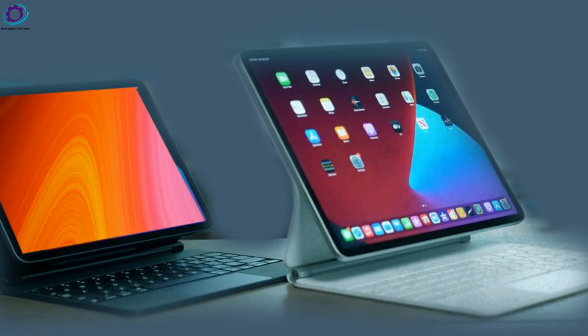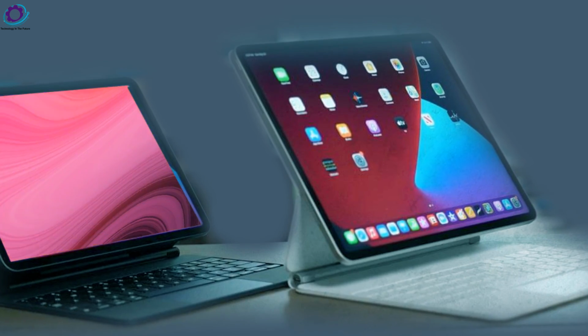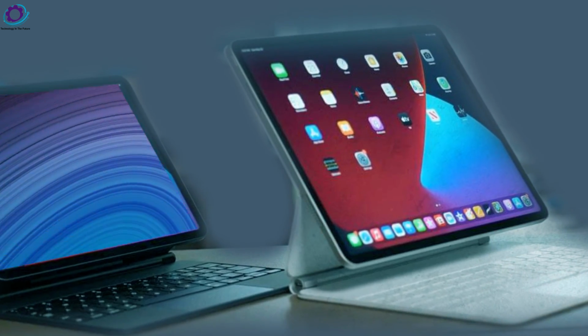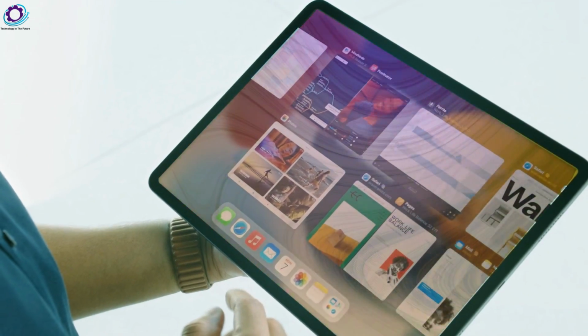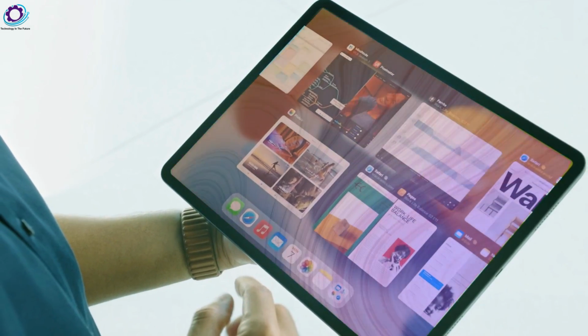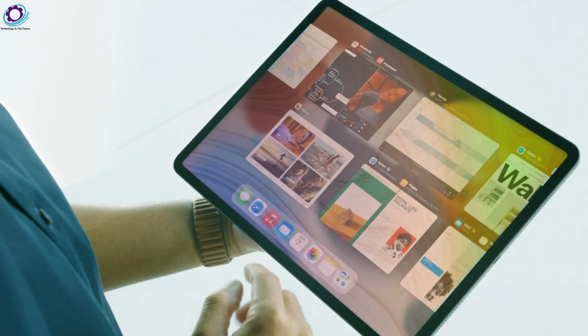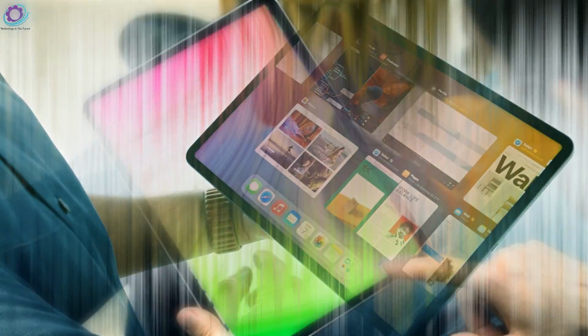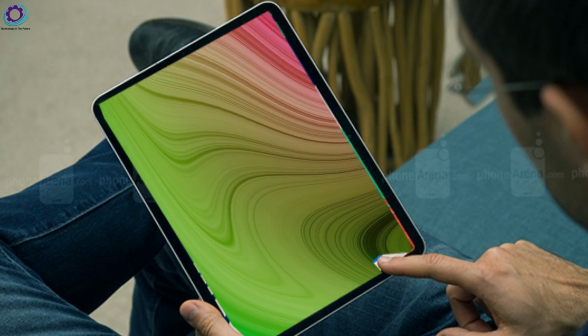The M2 iPad Pro is the most powerful tablet on the market and a perfect alternative to the 13-inch MacBook Pro or the MacBook M2, allowing you to use it as a laptop replacement with a Magic Keyboard or as a fantastic creator's device with a Magic Pencil. But now we're here to talk about the all-new iPad Ultra.